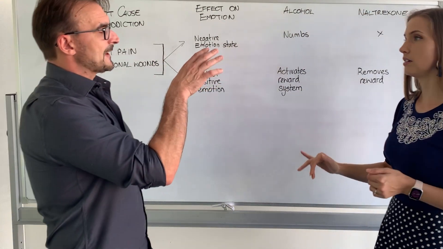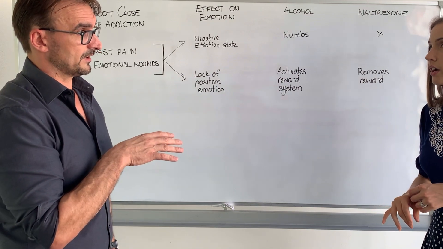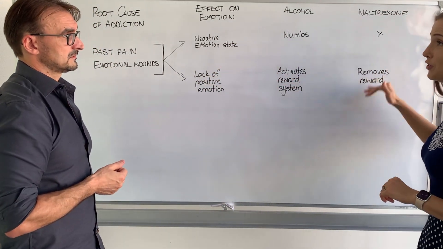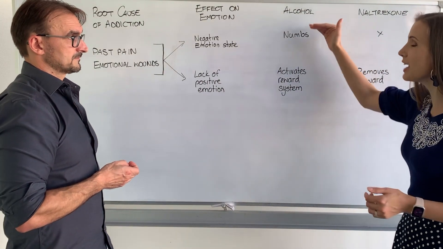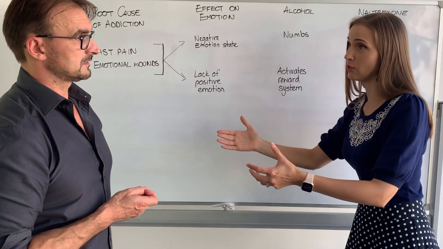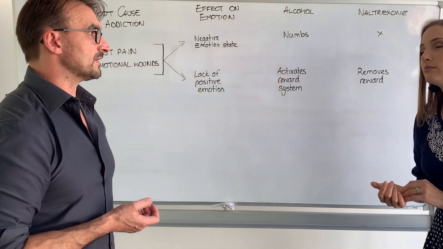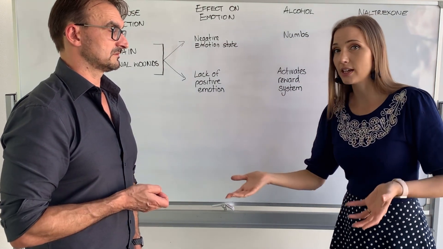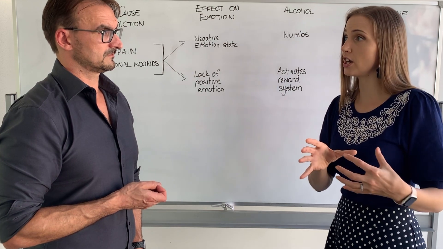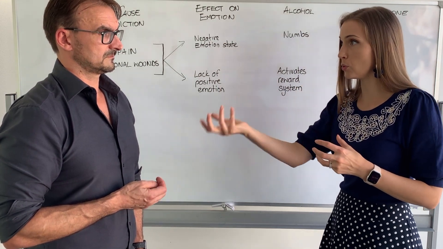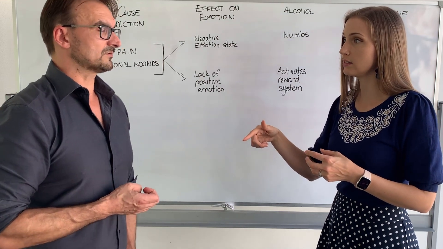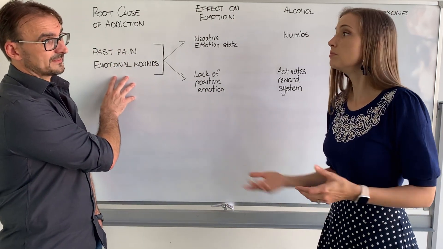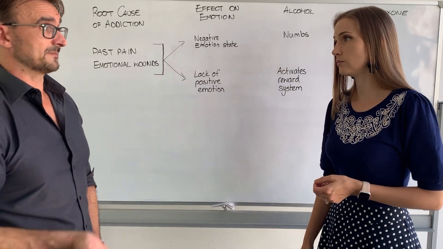So naltrexone stops the reinforcement, and then we can do the work in therapy. Naltrexone hopefully lessens the chance you're getting hammered all the time, which means you're more lucid and amenable to doing the psychological work to deal with the root causes. It does increase your distress because you've effectively taken away your coping strategy — going from drinking a lot to drinking zero is distressing. If you're going to take away a maladaptive coping strategy, you need to substitute it with something more skillful, otherwise you create a vacuum and you're more likely to relapse. If you believe the root cause of addiction has to do with past pain, you've got to do something about that, or your chance of relapse goes up.